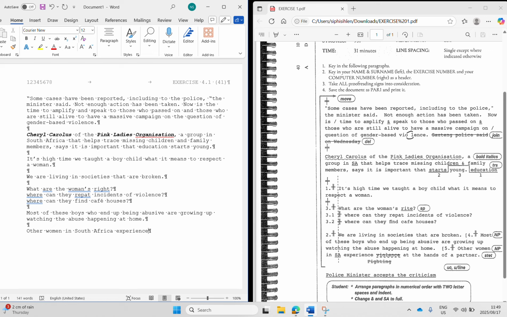Others will ask, where, ma'am? Where is the South African that Miss is writing here? There is an instruction at the bottom which says change South Africa in full. Né? So South Africa, I will change it in full. Experience. So if you are being given 2 words, né? They said we must state, né? State. So you are being given 2 words. Both of the 2 words will be struck out, but the correct one is the one that has a dotted line underneath. This one.